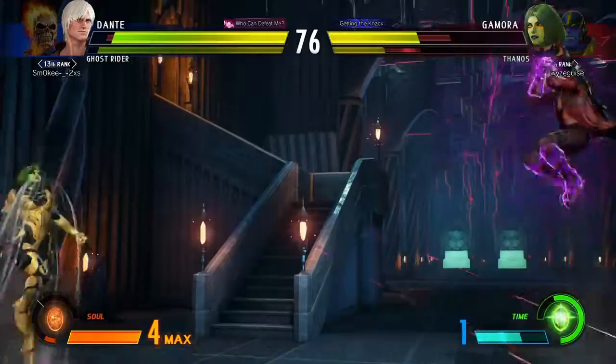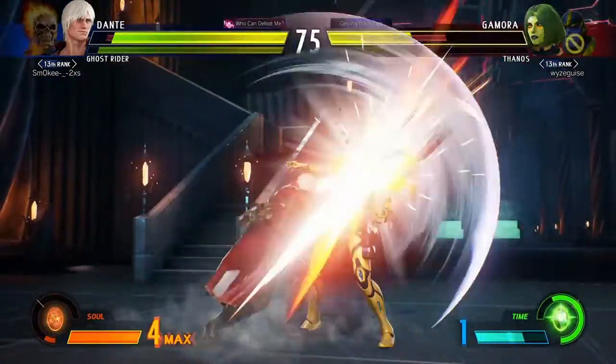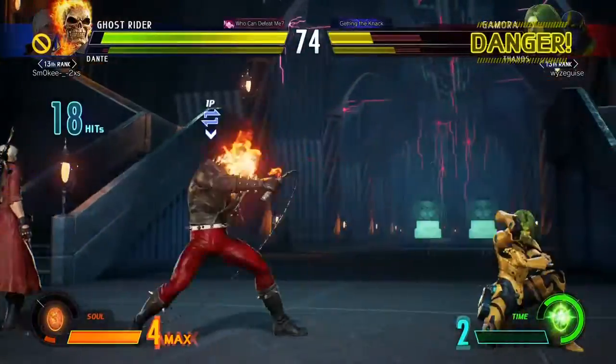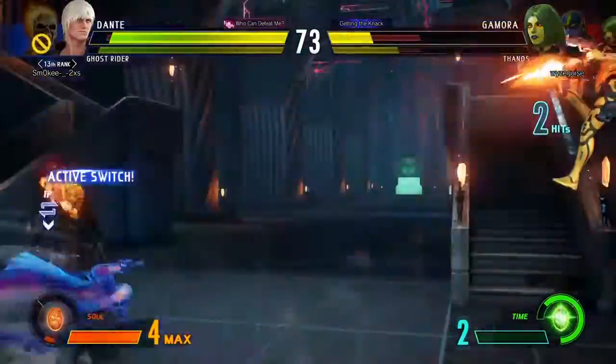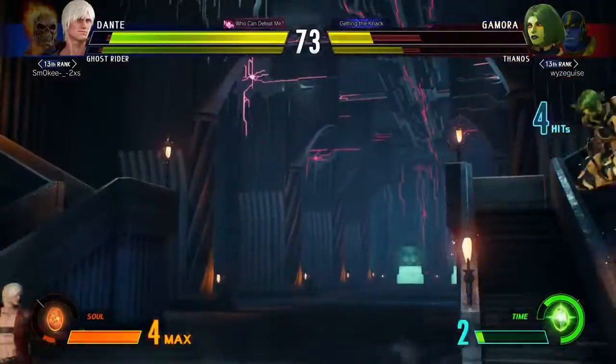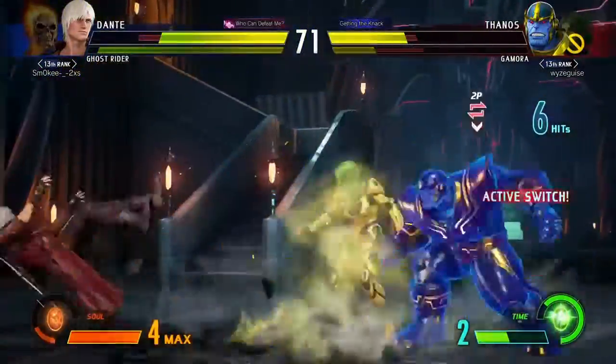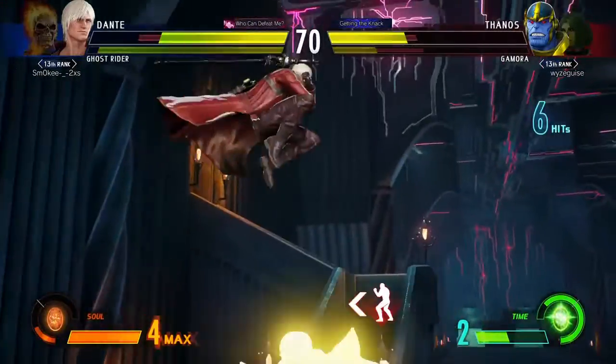For whatever reason, I don't force the issue, or I want to save my resources for later. This is a game where you get a lot of resources, and you get a lot of resources pretty easy. So sometimes it is better to go ahead and burn that meter if it means you're going to kill a character or get them so low that they have to tag out. You can put them in a difficult situation that way.